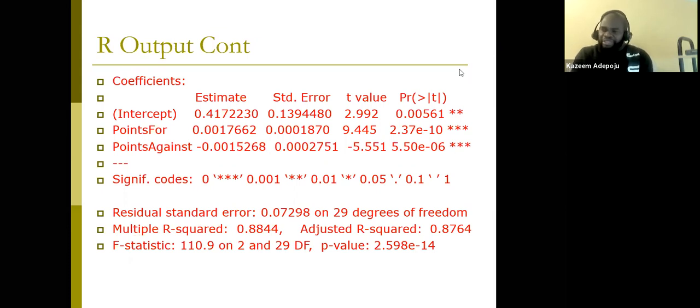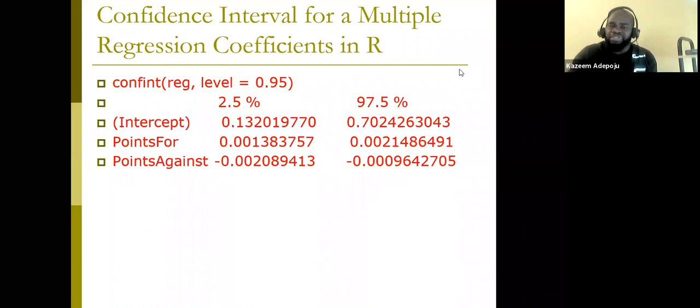But there is something that is missing right here, because if you look at this here, we're talking about the estimate of the parameters, and you have a single value for each of them. And you know what? A single value could be wrong or right according to the classical approach of probability. So this is what we call point estimate. And because a single value could be wrong or right, we're going to consider what we call the interval estimation. If I want to get the interval estimation, this is the code that I'm going to write.